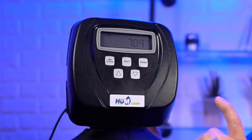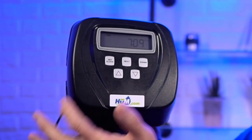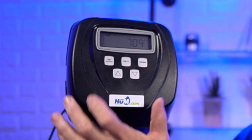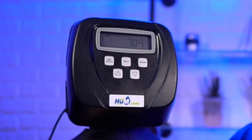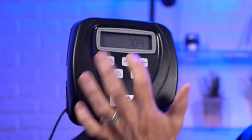Let's try this one. There. All right. So in the valve here, you can see the 5 buttons here, and the top left one is set clock. So obviously that one's for setting the clock. You just press it. You can press the hours.